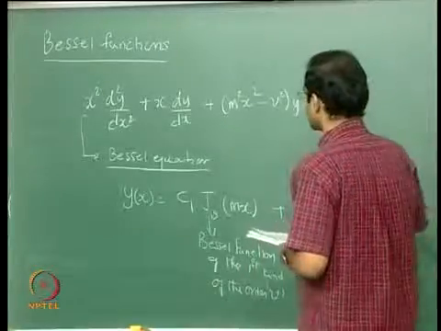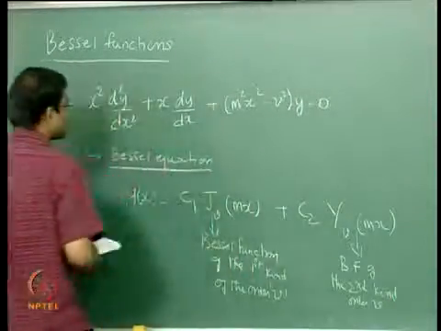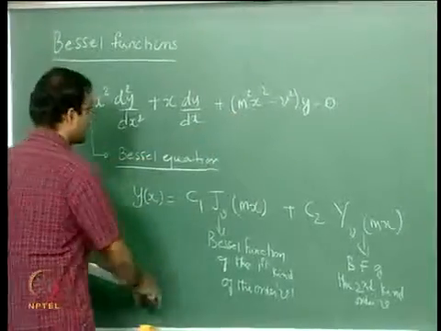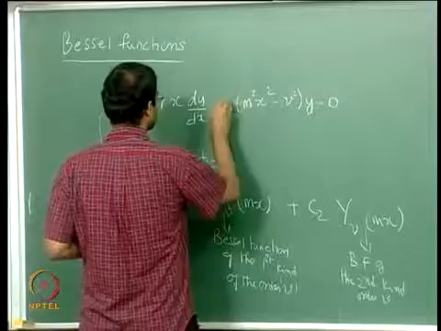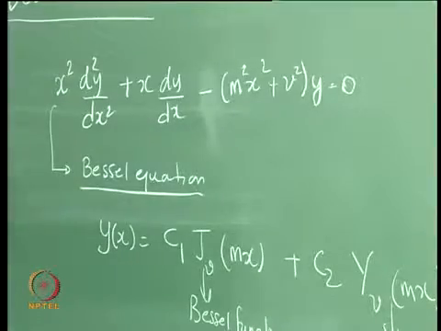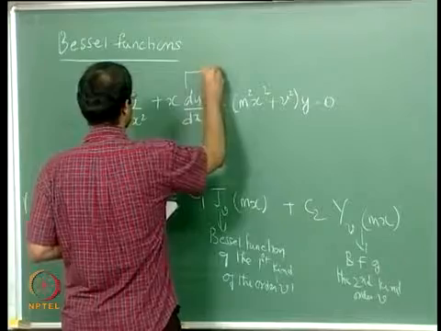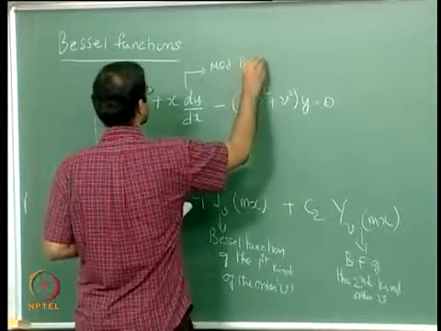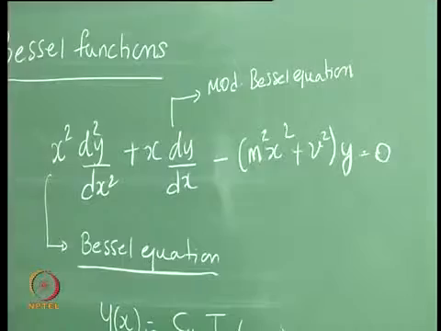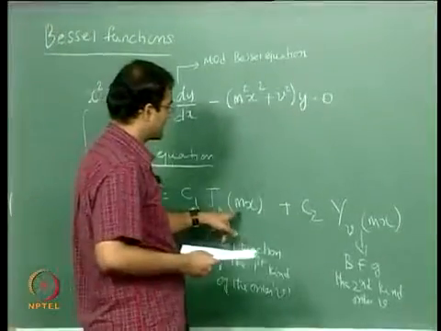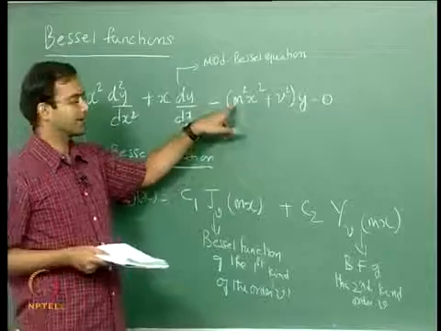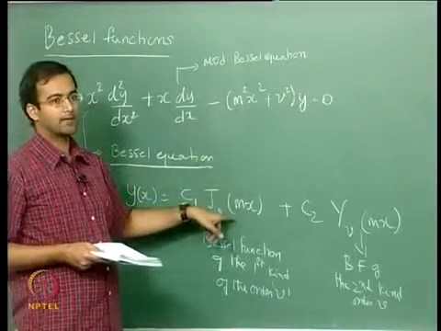Now you can write this Bessel equation in a slightly different way. Suppose your m square here, instead of being a positive value, is a negative value. You can replace this with a negative sign and write an equation like this. In that case, this becomes what is called a modified Bessel equation. It's the same structure as the Bessel equation, only the coefficient term here will have a negative sign, and correspondingly the solution to this, where this is m, will now become an imaginary number, mi.